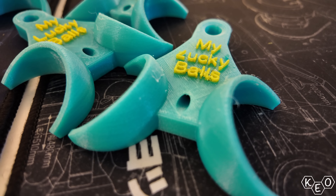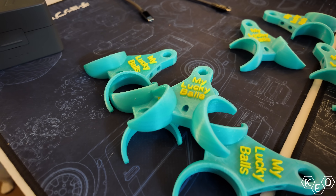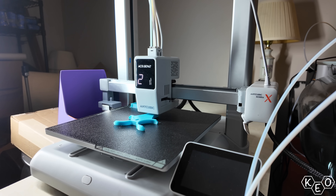It went fine, but it did seem like there was an issue at one point — some of the lettering on a few of the prints didn't stick because the filament didn't actually get deposited there properly. I reprinted them and they came out fine. The layers seemed to stack well and the surface finish using the Sunlu Glow in the Dark PETG is absolutely top notch.